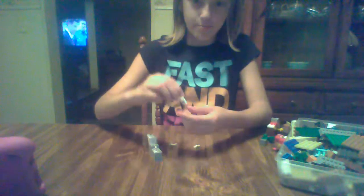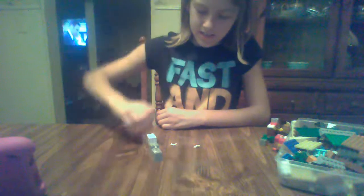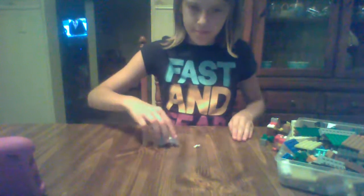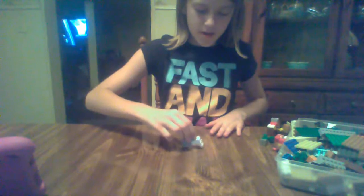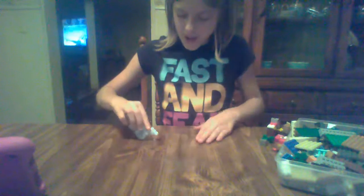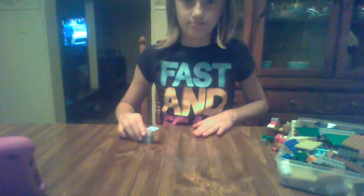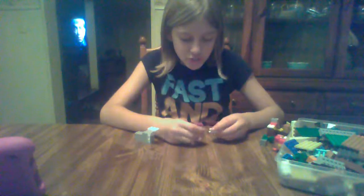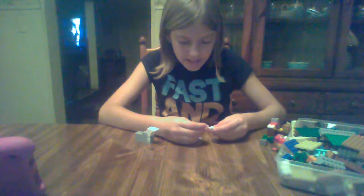And then he's got this bony body that he can eat. Om nom nom nom nom. Gone. Om nom nom nom nom. Gone. Om nom nom nom nom. Gone. Somehow it just flies off. Om nom nom nom nom. Gone. And that is all for today, guys.